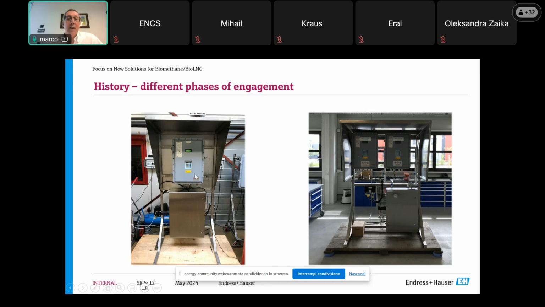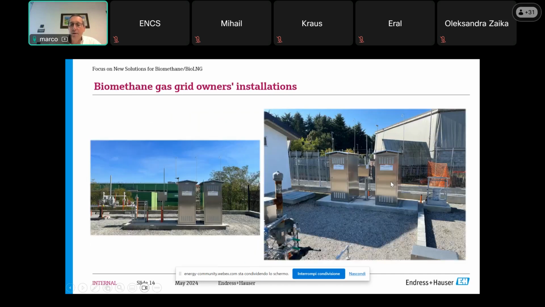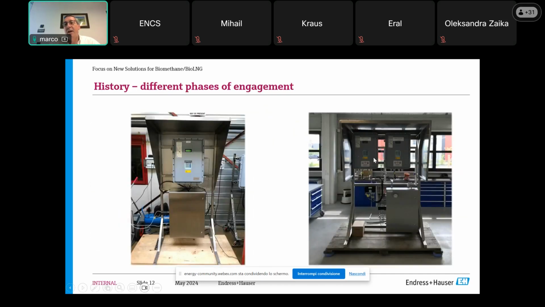Where there is the possibility that these ambient temperature limits can be exceeded, the solution is to install this analyzer, as we can see later, inside the cabinet with a heater or an AC or a forced ventilation tool. In this other picture, you can see a combo approach. So with the same sample conditioning system, we can measure both H2S and moisture.